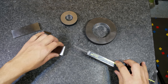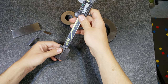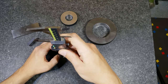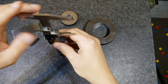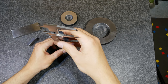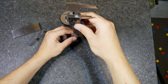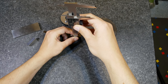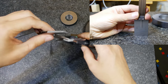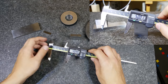Sometimes you don't have enough space and you have to use the rod here. You have to put the part upright because otherwise it won't really work — you don't have any surface to rest the caliper on. So you have to turn it around, and in most situations you won't see the reading while you measure. Then you align the caliper on the top, lower the rod down until it touches the bottom, try to get the alignment correct, and try not to bump the measurement when you remove the caliper. Here I have 49.99 — really lucky with that measurement, but it's truly not easy to measure depth this way.